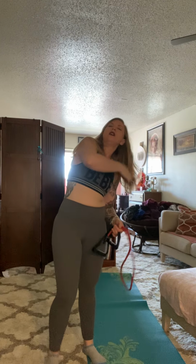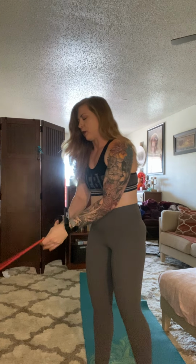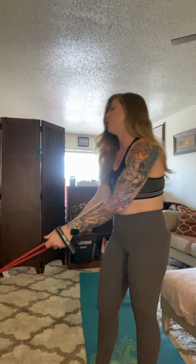All right, so next one. We can do rows with these actually. All you do, I'm gonna wrap this around my desk. My desk is pretty sturdy, so wrap it around my desk. And then I have it here, right? And I can pull it back so I can use the handles. I actually do not like these. I don't like the handles. They get in my way, so I really just like to grab the cord, the tension bands themselves.